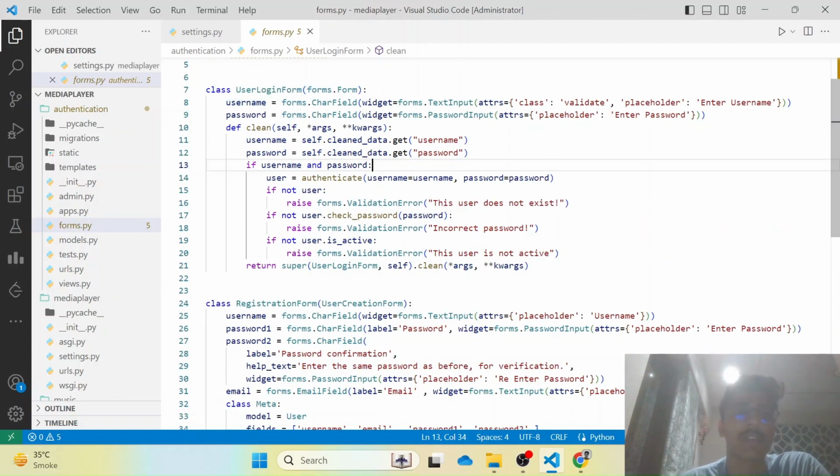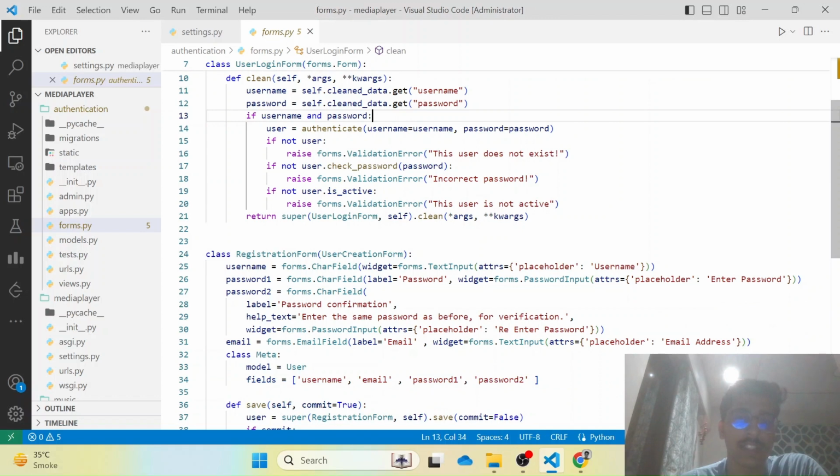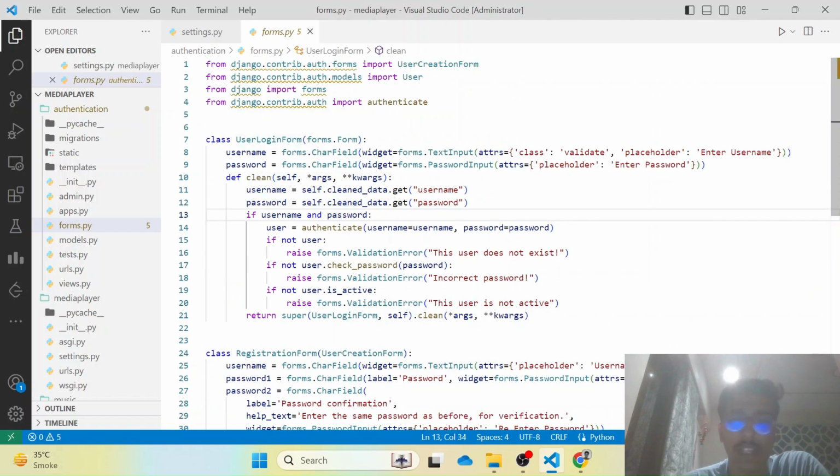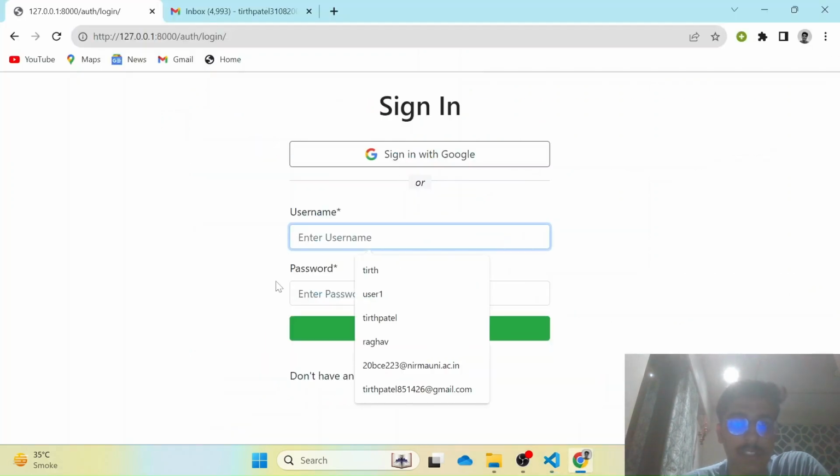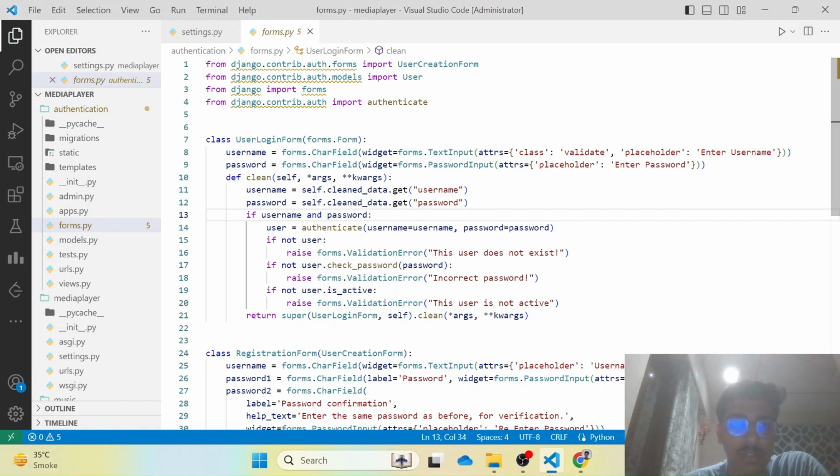So the one is the login form and the other is registration. In a login form we have two fields. We can see here the first one is username, the second one is password. For username and password, we have to custom check if those two are correct or not. We check if the username and password are there, and we are trying to authenticate. If some error is generated, it will be thrown into our forms, and we can see that particular error in our forms.